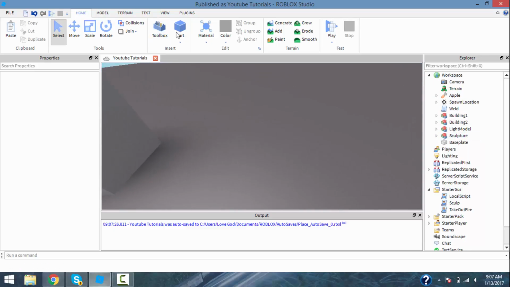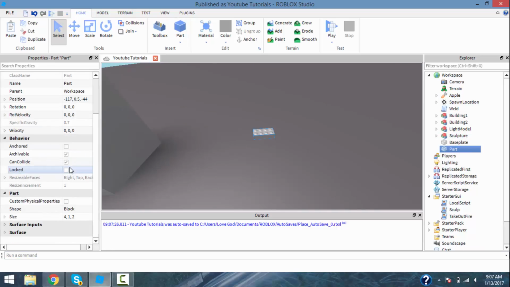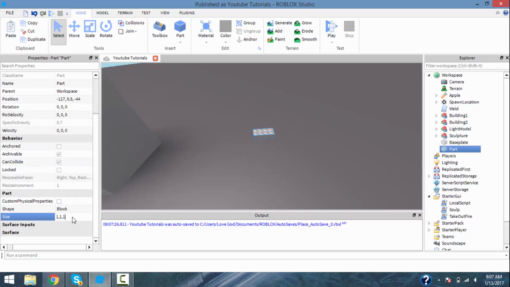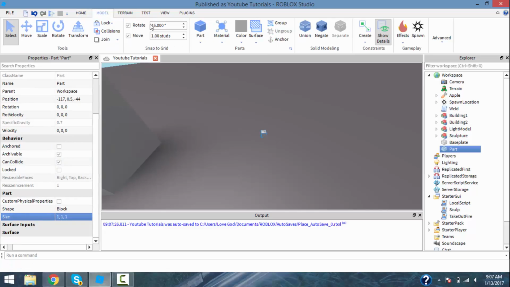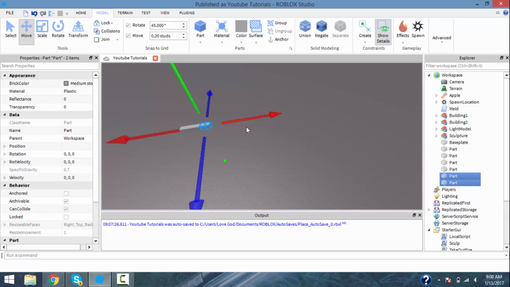So first off, what you want to do is create a part that is 1 by 1 by 1, so 1 1 1. Actually, it does not matter what size. You can go with like 0.2, 0.2, 0.2, but you don't want your game to lag as much. This might make your game lag if you're going to be adding a bunch of these parts.